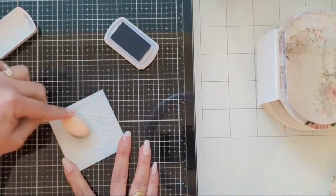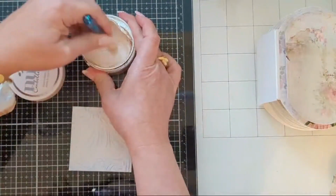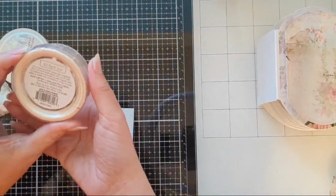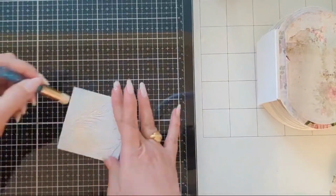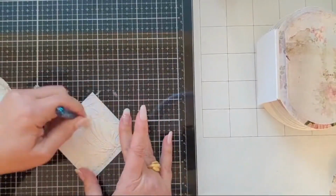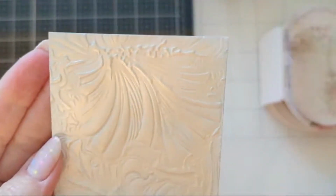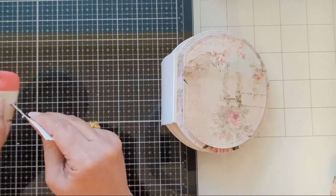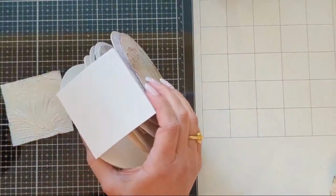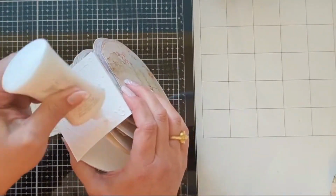So I did take a very light blue ink from Catherine Pooler, and I also used some embellishment mousse from Tonic Studios, and this is available in several different colors, so you use whichever one will match your project. And with a small brush, I'm adding it, and you get to see there the pearlescent finish and the texture of that paper. It looked very rich and very beautiful. I did shabby the edges of that as well.